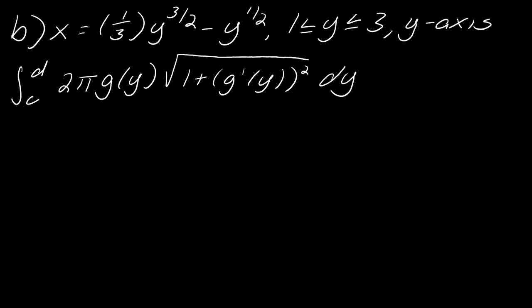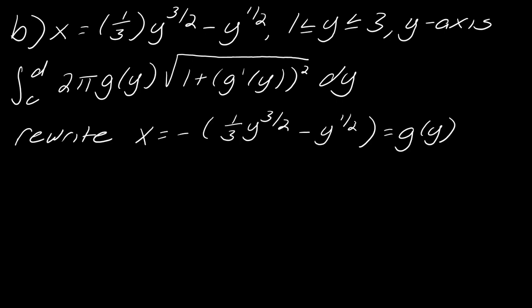So I'm going to use the same formula as before. Now everything's put in terms of y, right? But I'm also going to rewrite my function x. I'm just going to slap a negative in front of it. This is just me manipulating this because we're calculating surface area, so I do actually need this to be positive. I am within my rights to manipulate this.